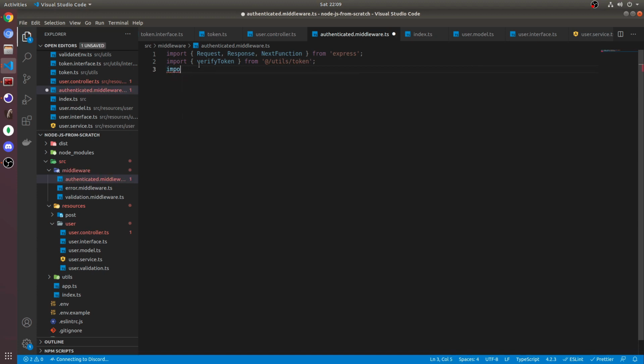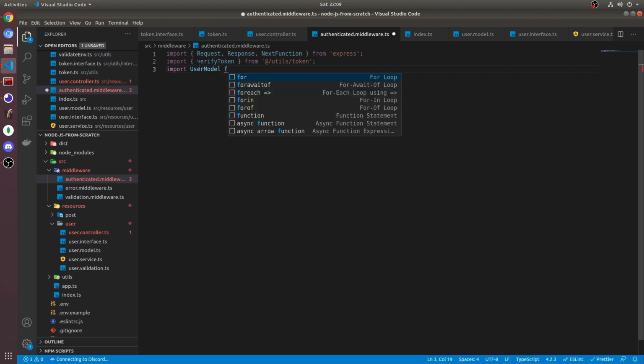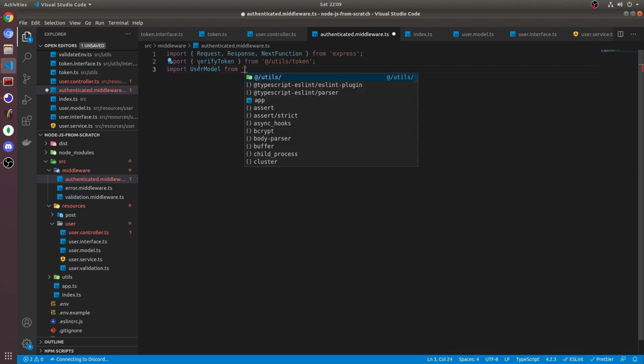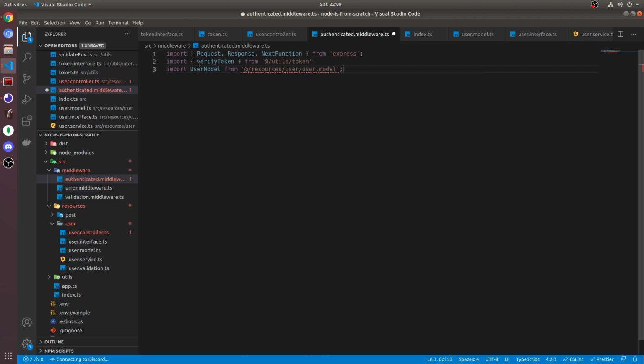Import UserModel, and this will help check whether a user with that ID, I think it's the ID that's stored in the JSON web token, exists. So we'll get that from @/resources/user/user.model.